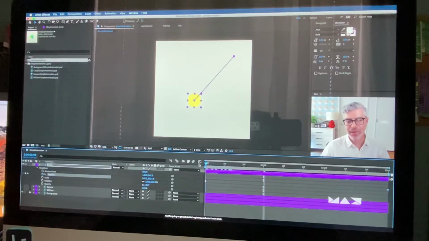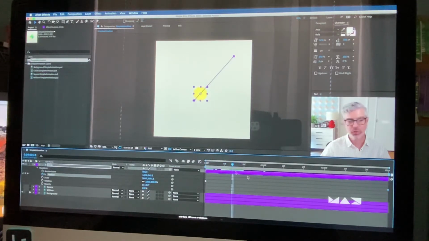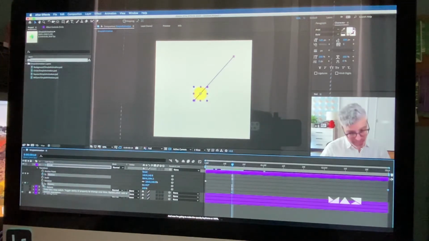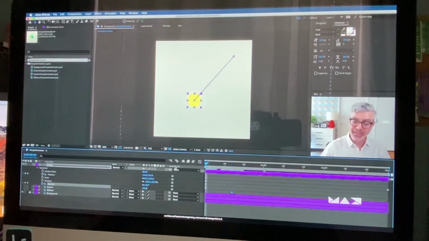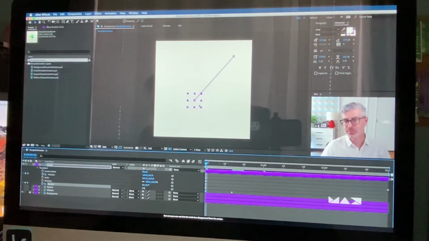And I'm going to go back to the beginning, and what I want to do is now add an opacity animation onto this. I want this to fade opacity-wise from 0 to 100%. So I'm going to go somewhere over here, 14 frames or whatever. Now I'm going to make the opacity keyframe at 100%, okay? And then roll back to the beginning, and now I will change this to 0, okay? I can click in here and just type 0, for example, or I can click and roll that down. But now you can see that the circle has disappeared from the screen.